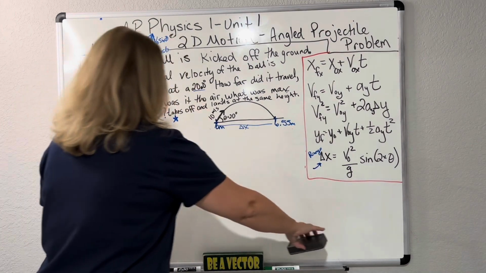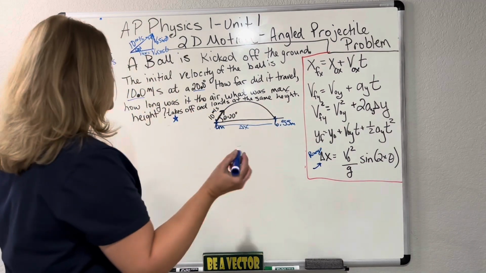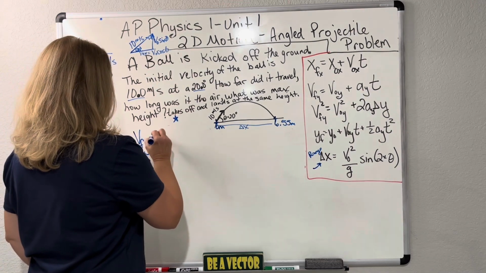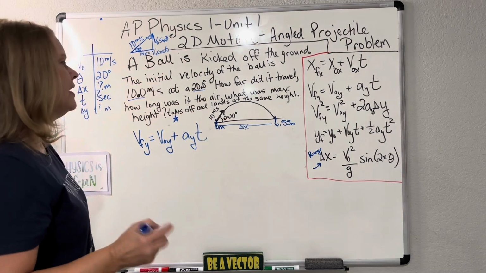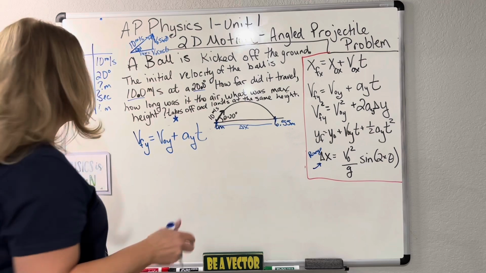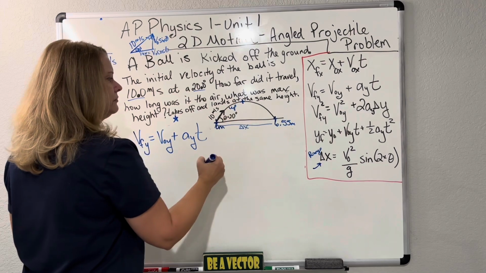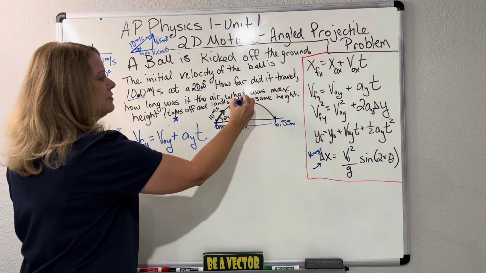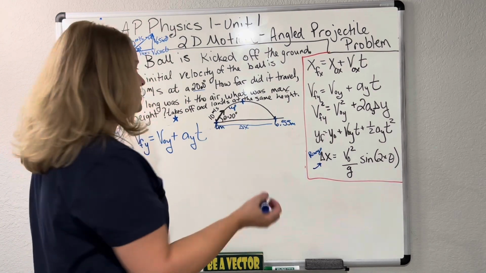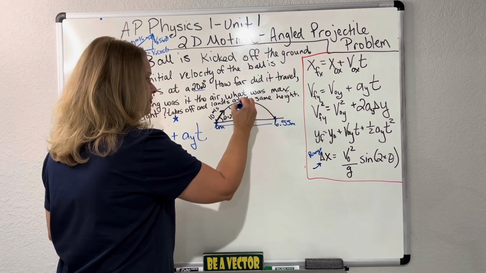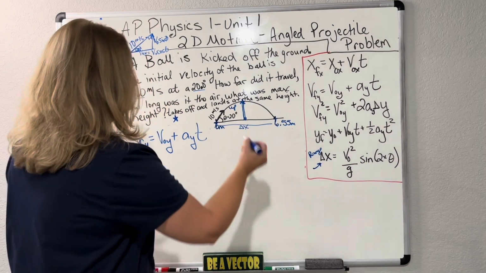So you're like, well, wait a minute, why couldn't you have used this second one and done time in the y direction? Absolutely could have. Look at this. I have my final y equals my initial y plus the y velocity plus my acceleration in the y times time. What I would do in this instance, if you want to use the y, is only do the part where it gets to the top, the up part. Go back to concepts if you need this, but in the y, it's just going up like a free fall, stopping, and then turning around and coming right back down in the vertical direction.